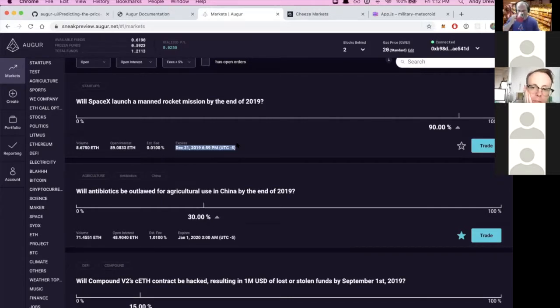And if we wanted to put the Cheeze Wizards glasses on, we could think of this market as being something related to the big cheese tournament. If you're going to make a market around something like that, you're going to want to make sure the expiry date of that market is in a safe place for when the tournament should finish. If it's open-ended, you don't exactly know when the tournament could end. There could be some giveaway. You probably want to put a very safe buffer to make sure that expiry date is way past the end of the tournament. So that's one cool thing to keep in mind.